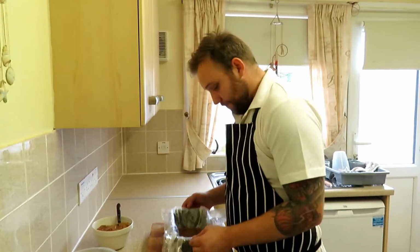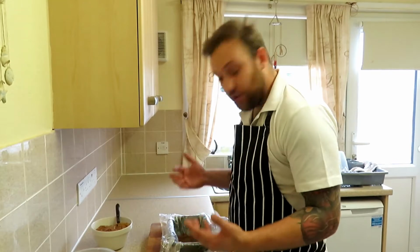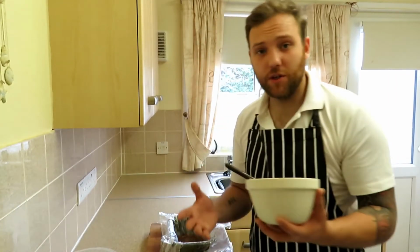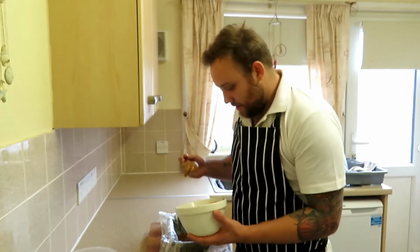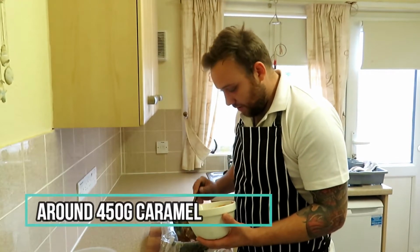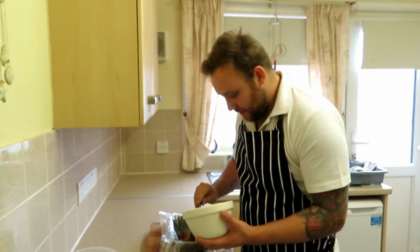Right, so I've just took this out of the freezer. It's been there for about 20 minutes. See, it's got nice and firm. So now what we're going to do is spread a good amount of this caramel onto it. So I'm literally just spooning it in.